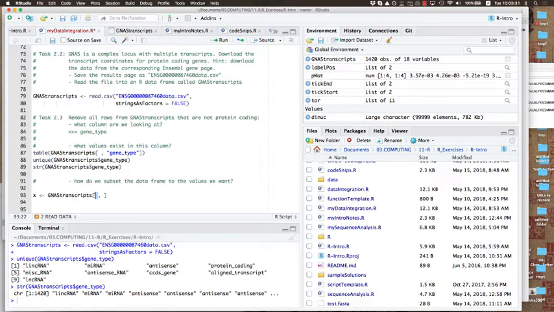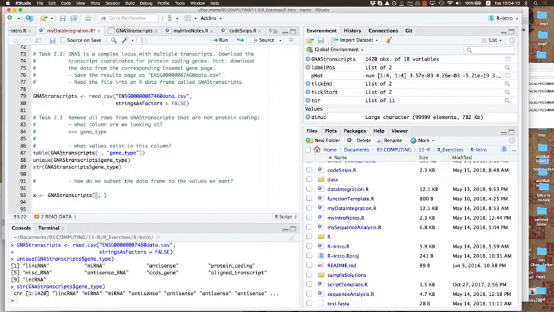So for example, we can put in numbers, integers, and these are indexes. And we can use numbers as a negative to exclude some values. We can put in a vector of logical values that is as long as the number of rows, and this will return every row for which the vector is true and not return every row for which the vector is false. Or we can operate by row names or column names. So these are the three principal mechanisms: index numbers, logical values, or row names.